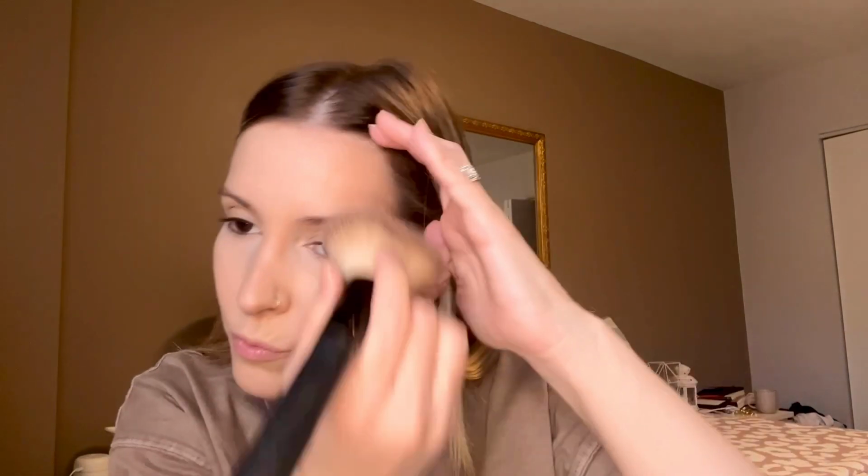So I actually had done my foundation and concealer and powder previously, so I used the Superstay, the new Maybelline Superstay. It's a little bit too dark, so I did mix it in with MAC Studio Fix Fluid, the matte one. It's like the newest formula that they've come out with. And I believe I have NC13, so that one's a little bit light, and the Superstay is a little bit dark. So that's why I mixed the two. And one is a little glowy, one's a little more matte, so it kind of ends up being a nice slight glowy foundation. And I'm just taking it to bronze here.